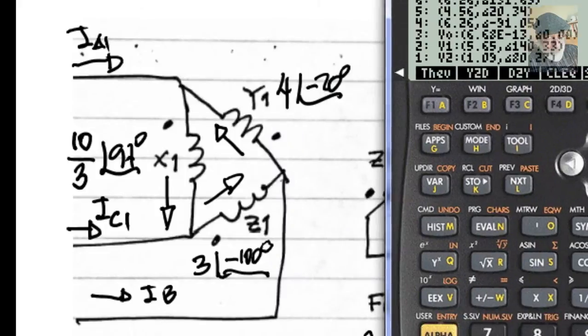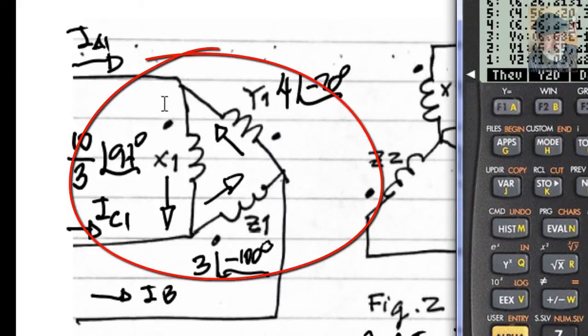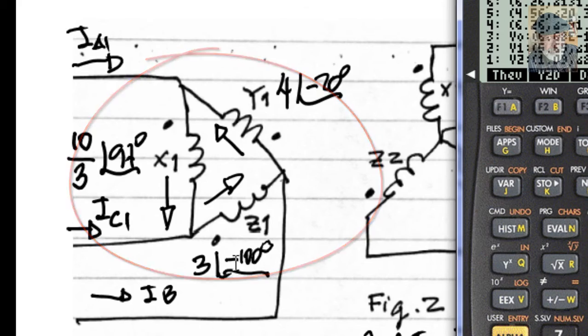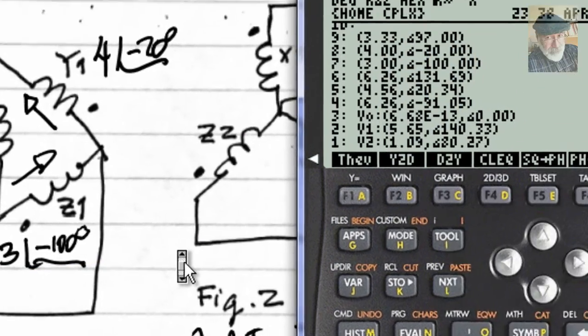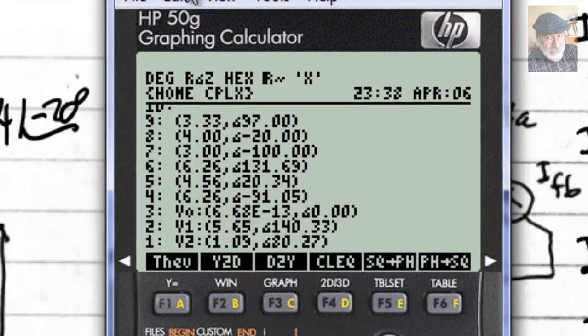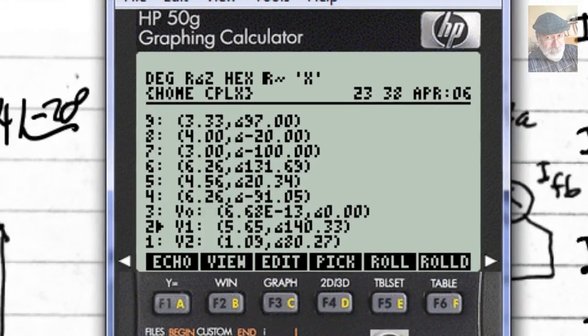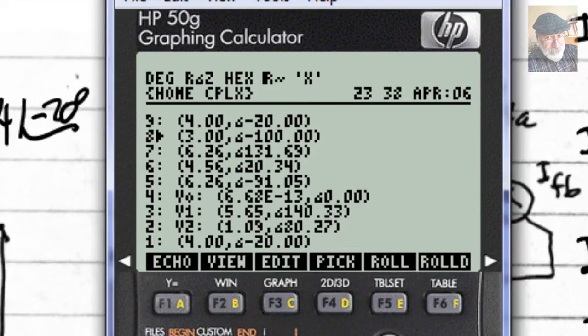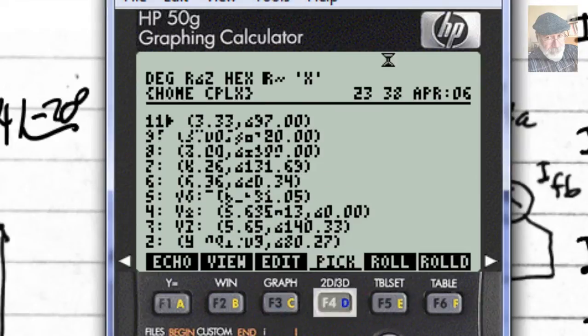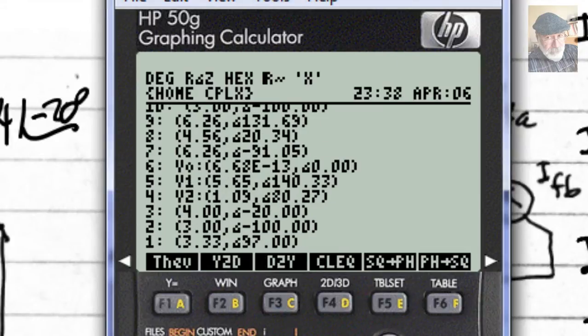And then 1, and then we do exactly the same to the 3 currents inside the delta, right? 4, 3, and 10 thirds. All we do is we take those 4 values. So allow me. Those inside the delta, right? Show this one. Pick this one, 0, 4, and 3, enter.